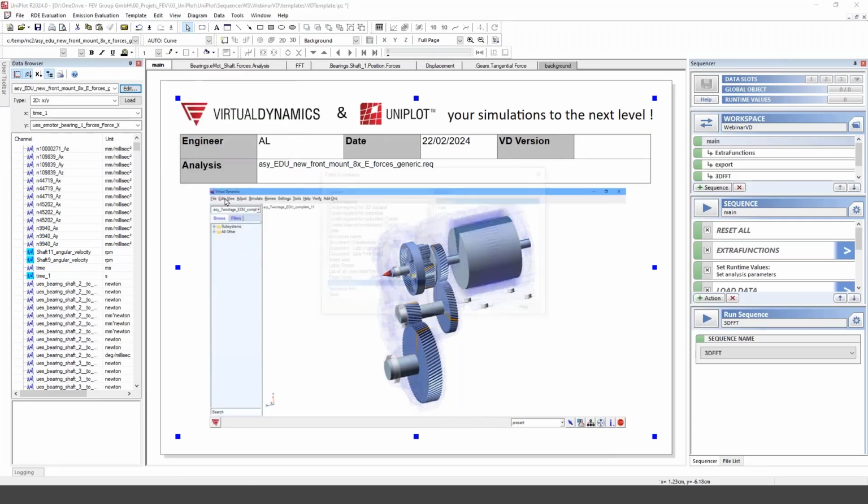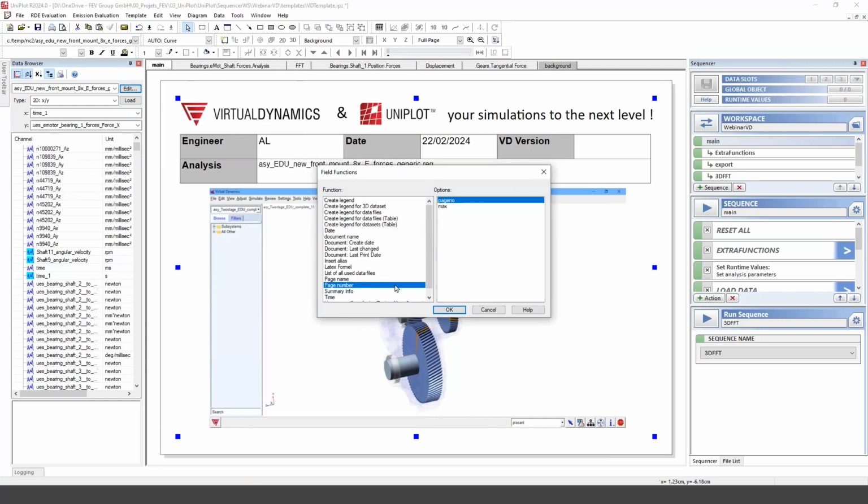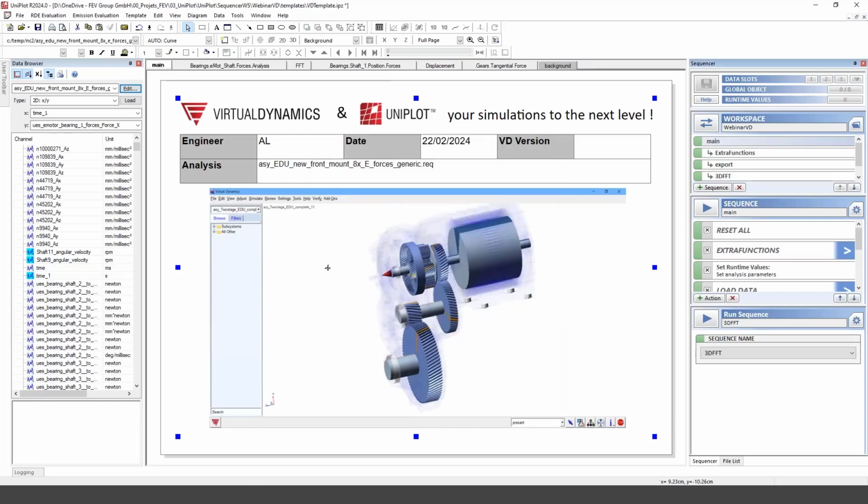And here you can see the example of information you can have, like summary info, the time, alias. I let you discover them. You can get more information thanks to the help button. By the way, UniPlot documentation is a mine of information. Do not hesitate to dive in and you'll get everything you need there. Okay, so that was my main page. I will now switch to the second page.